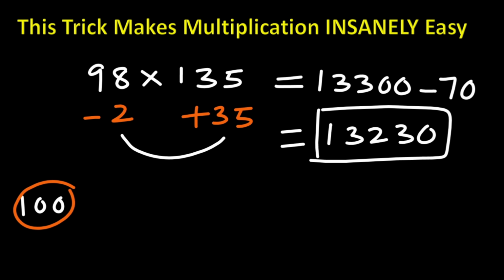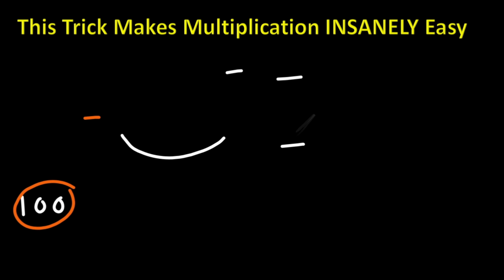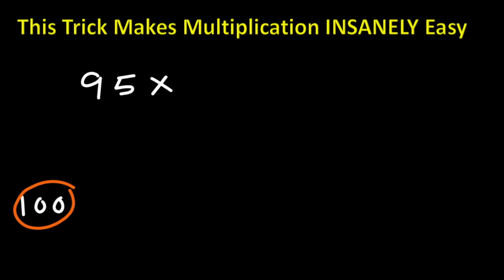All right. Let's see another example question of this type and let's see what is the answer. Now say we are multiplying two numbers. The first number is say 95 and we are multiplying that by the number 120. So what is the answer? Again, let's look at the first number 95. How much is 95 less than 100? So it's 5 less. If it is less, we put a minus. So minus 5. And the next number is 120. How much is this number more than 100? It's 20 more, so you write plus 20.